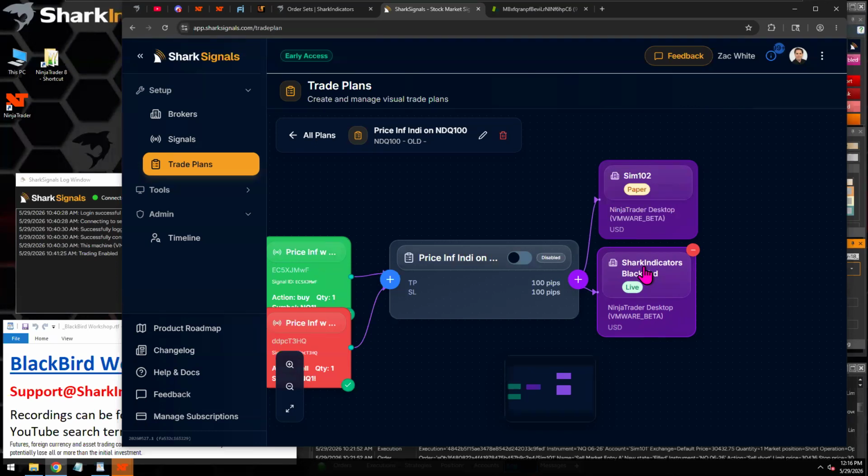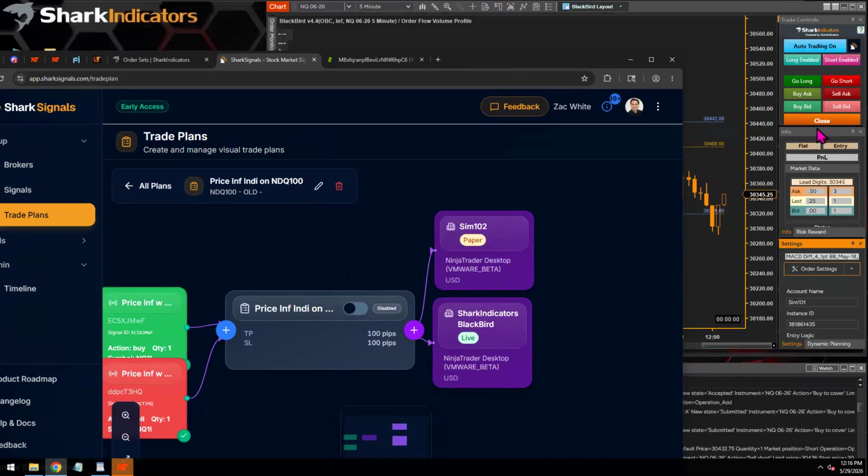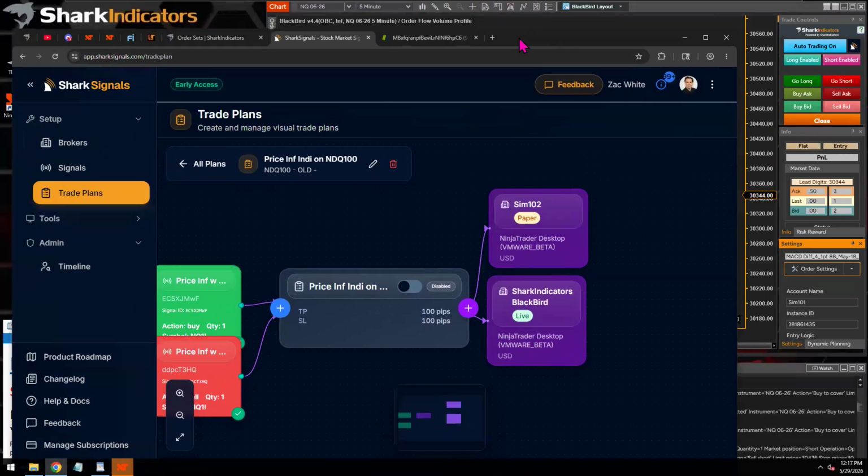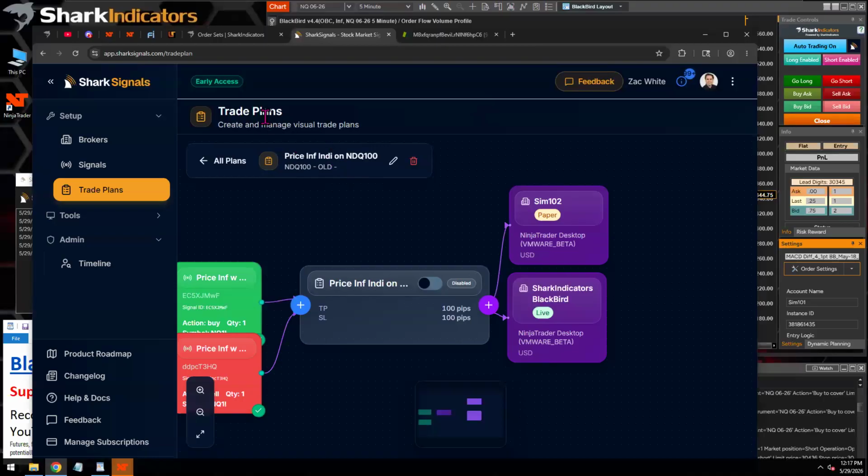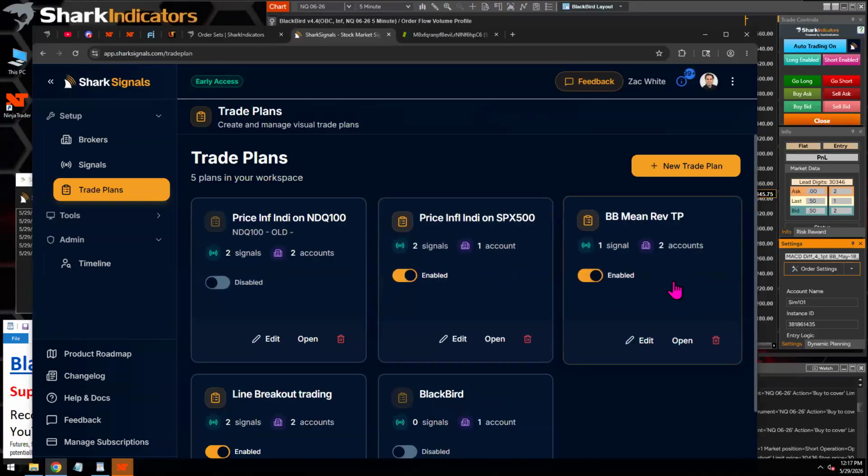What I'm going to say I think is technically incorrect, but the way to implement being able to say, I want this Blackbird in NinjaTrader to be executing this trade plan, and if you have another trade plan that's also running on the NQ, then you want a different Blackbird to be executing that other trade plan, that currently is not possible.